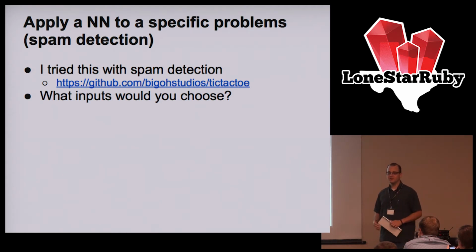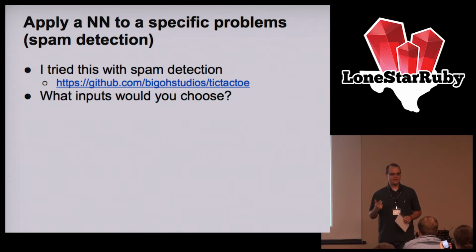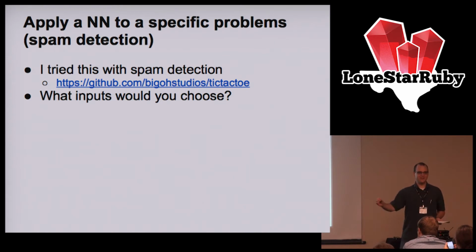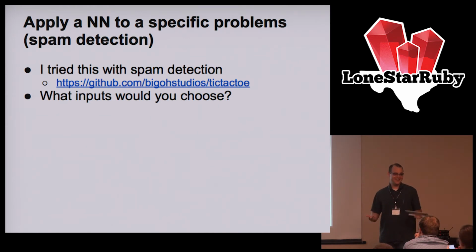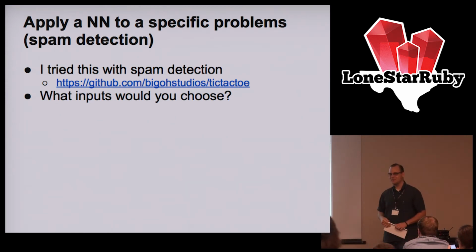Yeah, that would be a great one to consider. You could link it to the sender it came from and start growing a history there. Any other thoughts? You know, that's awesome. Who said that? Yeah. Akismet does that. The great WordPress spam filtering plugin. You can link up to it as an independent API, and Ryan Bates did that in one episode of Railscasts. And that's actually how you test if you've wired up to the API correctly. You put Viagra in there, and if it doesn't say spam, you know you did something wrong. But yeah, that's exactly. And going back to that original thing about enumerated data, that would probably be like a single node on or off. Did it have Viagra in there? So any other thoughts?